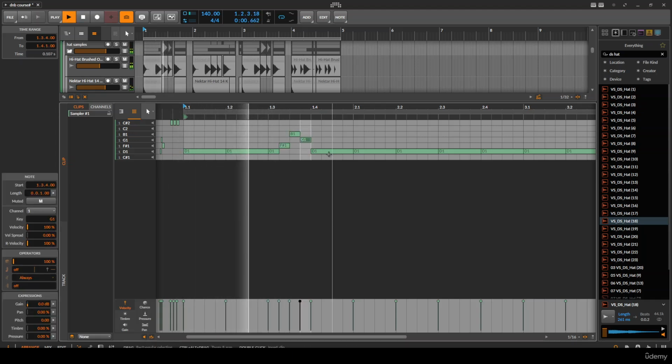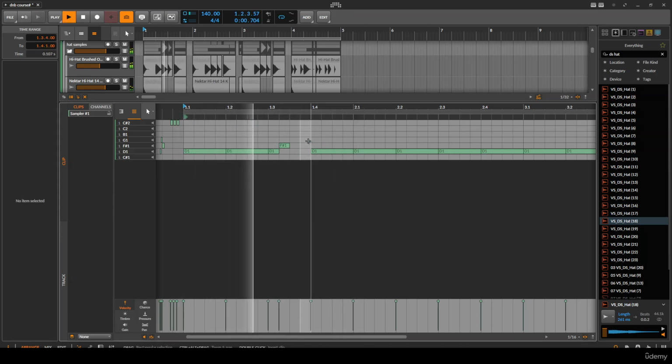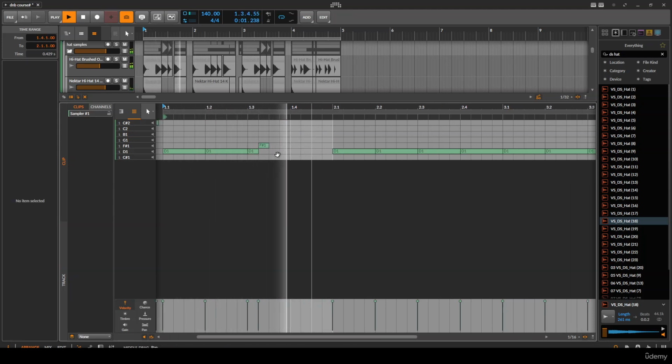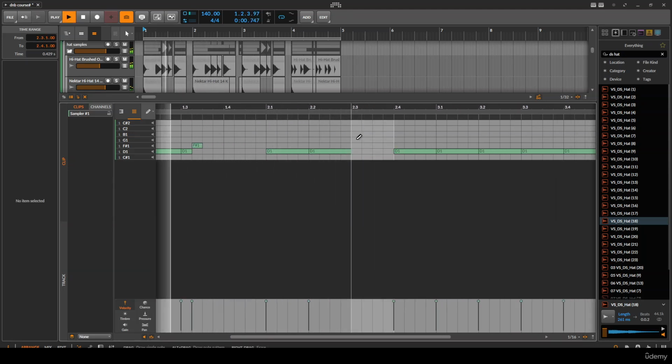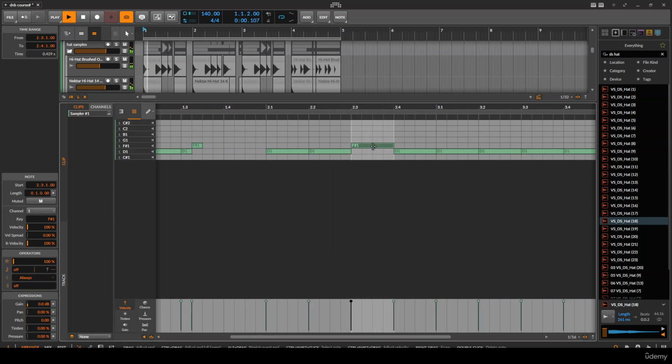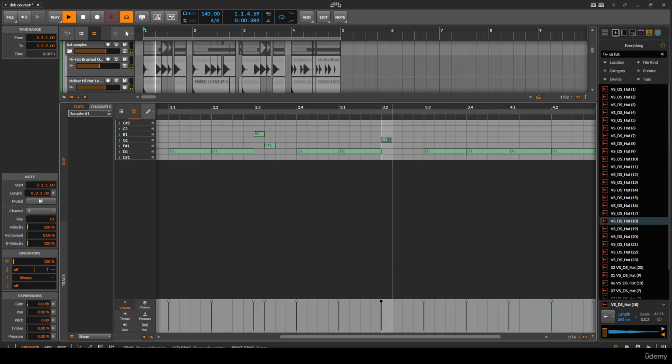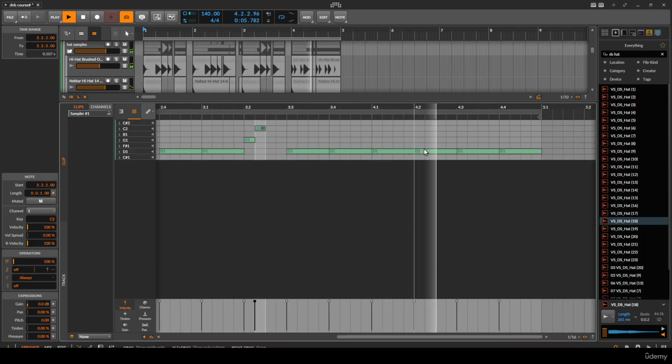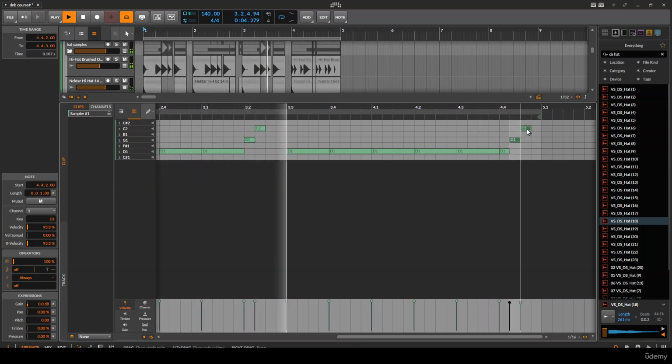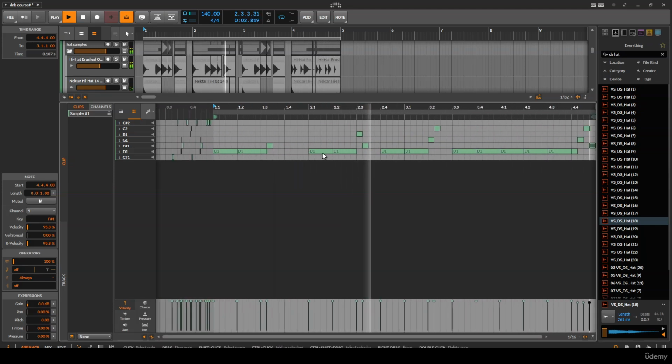Maybe something like this. And then something, you know, where it's just notes after notes. We reverse this actually.